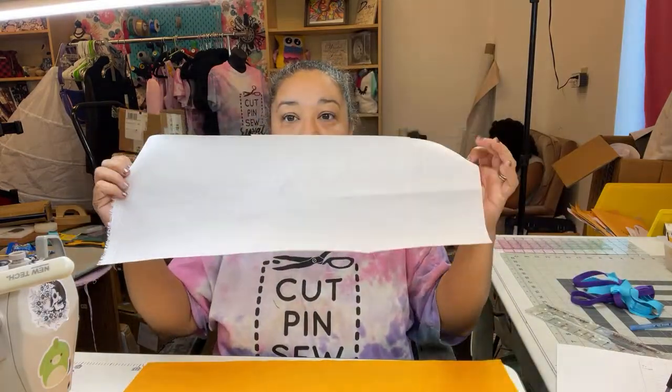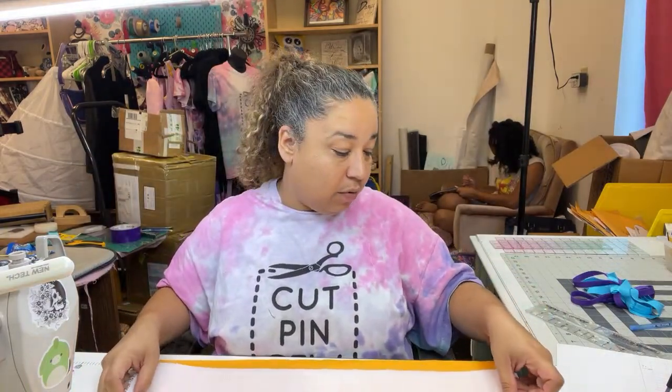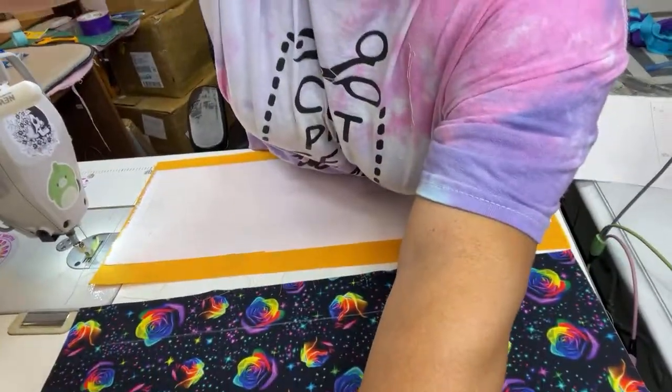All right, so I'm gonna take my interfacing, and I'm gonna put it down onto the wrong side, which there really isn't a wrong side on solid colors, but I'm gonna put you guys down so you can see what I'm doing, and that we've done our little intro for today.